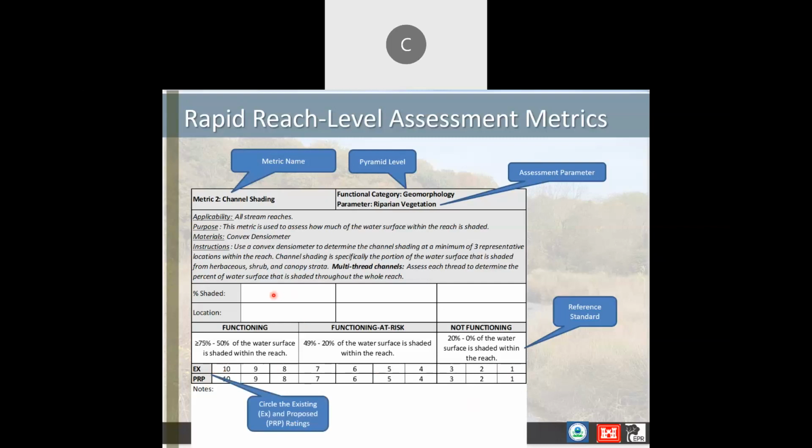I don't want to go too far in the way. I was about to say, these are the instructions for channel shading, but Nick is going to do that later. So just note, we will assess, measure the existing condition, and you will predict the proposed condition. Both scores, so both the existing condition score and the proposed condition score, require notes. So I want everybody, I don't know if you have a printed paper or whatever is nearby, just write down so you remember that notes are required for every metric and every value score that you write down in the field.